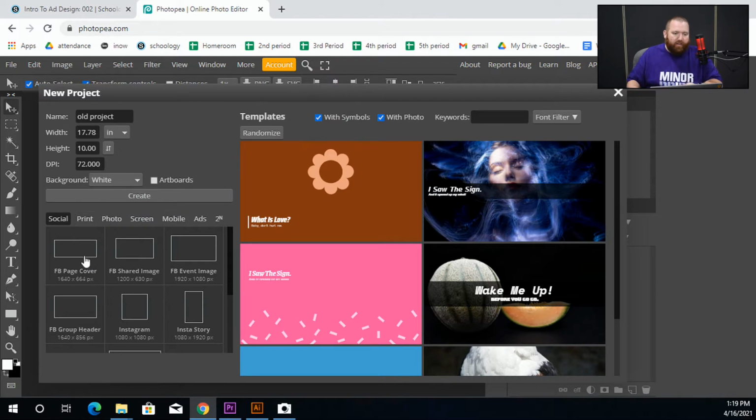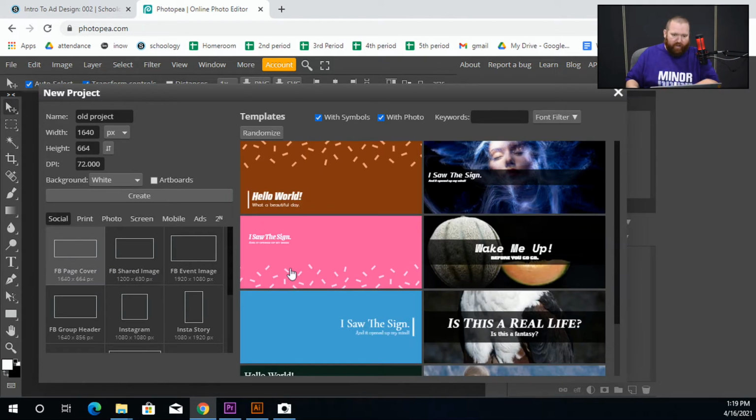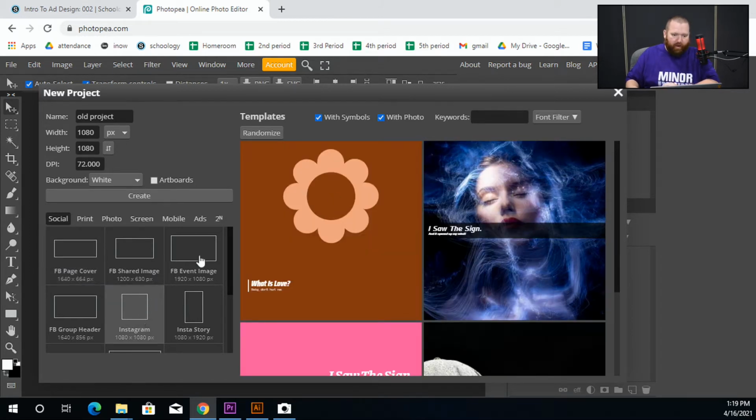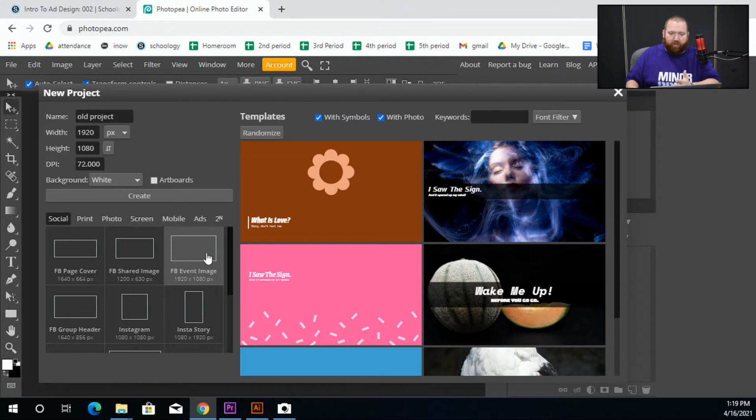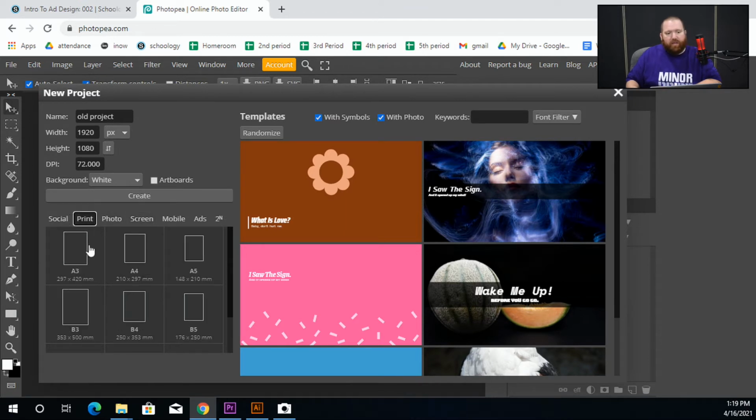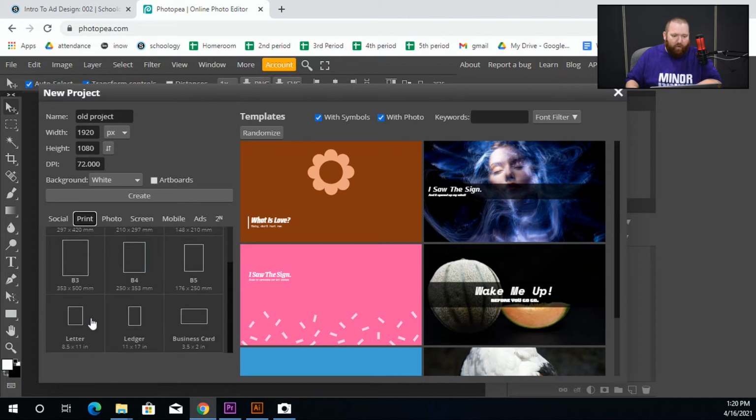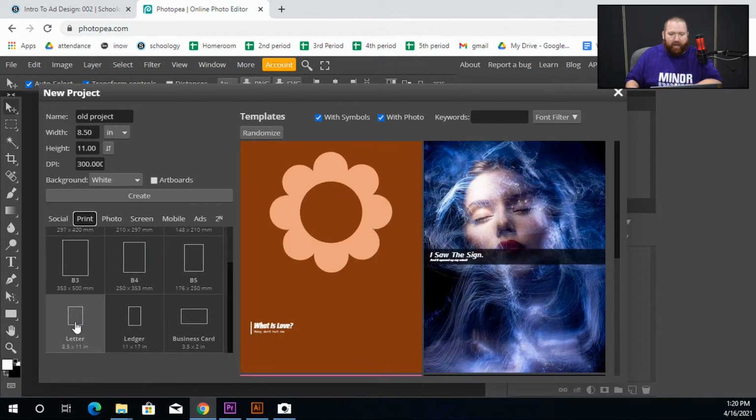You also have an option down here to do certain default sizes. So I don't know the resolution of a Facebook cover page, but there it is right there. If I clicked on that, this is the resolution that I would need. For Instagram, it gives me a square, okay? For Facebook event page, all those different things give you the right size to fit into those programs. You also can go to print. Print is going to give you a bunch of standard sizes, the A3, A4, and all that. You'll see letter, which is 8.5 by 11, all right? So all of those different things that you can do.